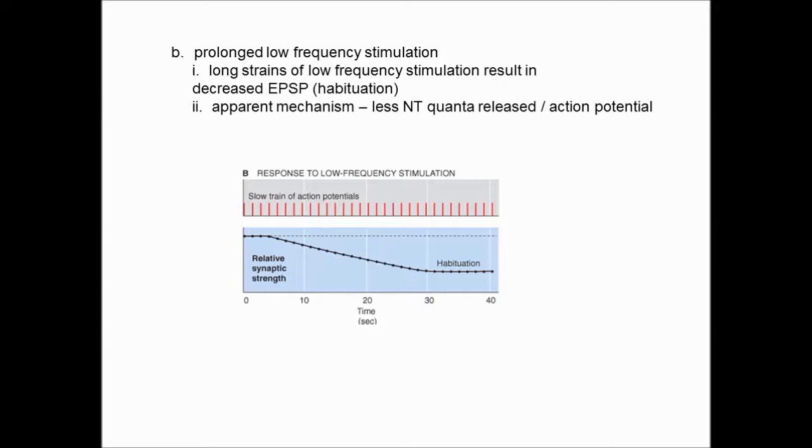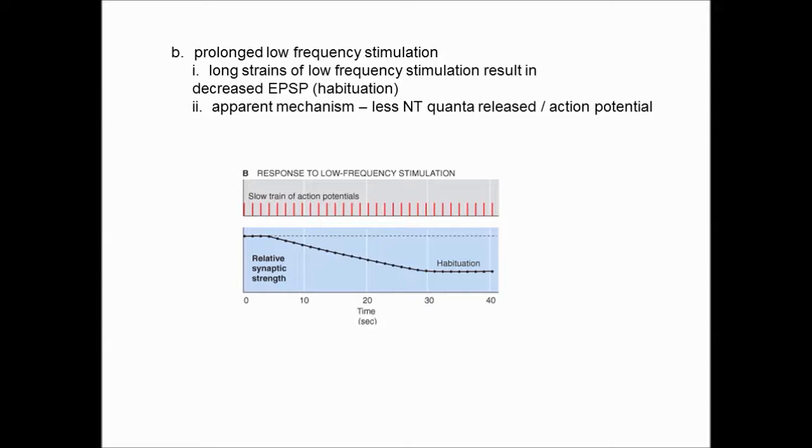It looks like synapses become less effective if you keep using it over and over and over again. When we measured, it looks like we ceased releasing as much neurotransmitter than we did previously. The ending is certainly not running out of neurotransmitter. We synthesize neurotransmitter way faster than we can ever use it. But for some reason, it becomes less and less able to release the same quanta of neurotransmitter.